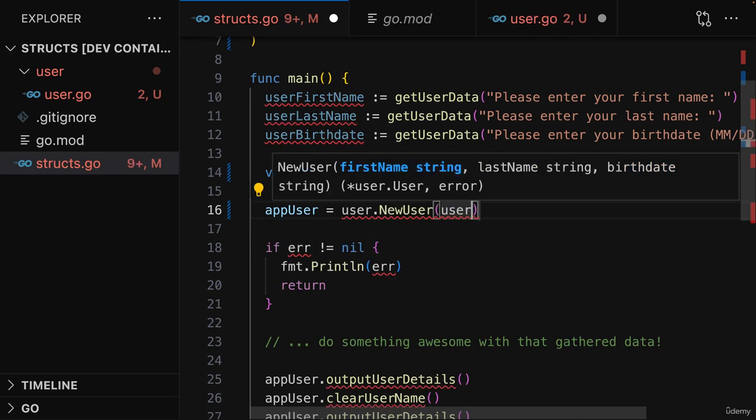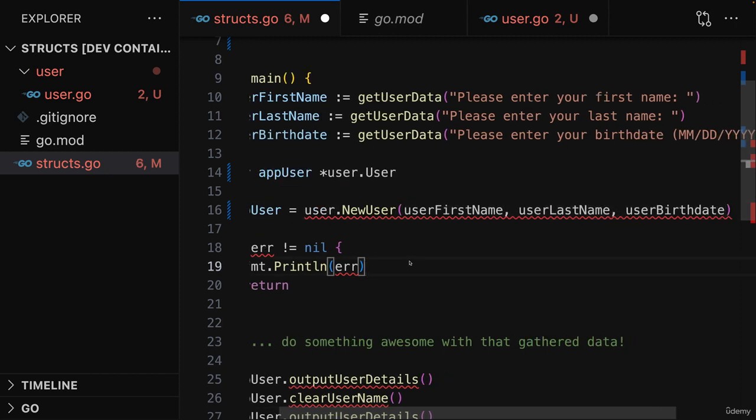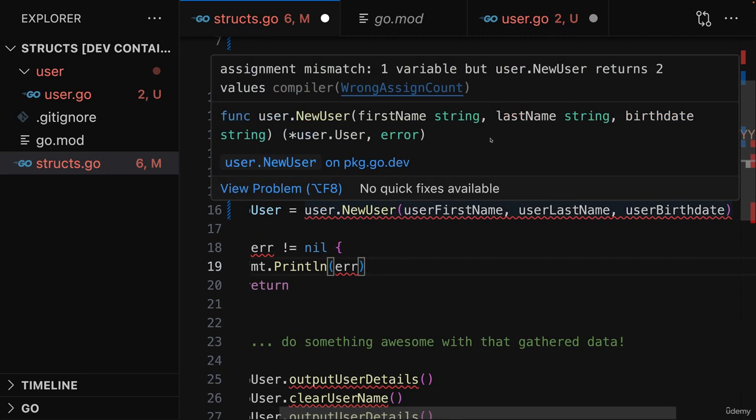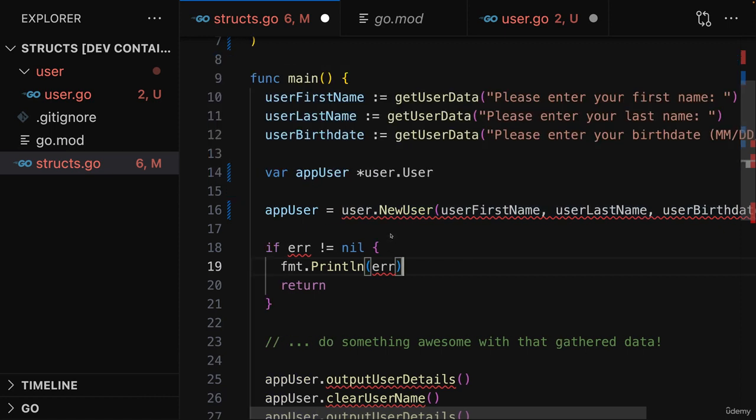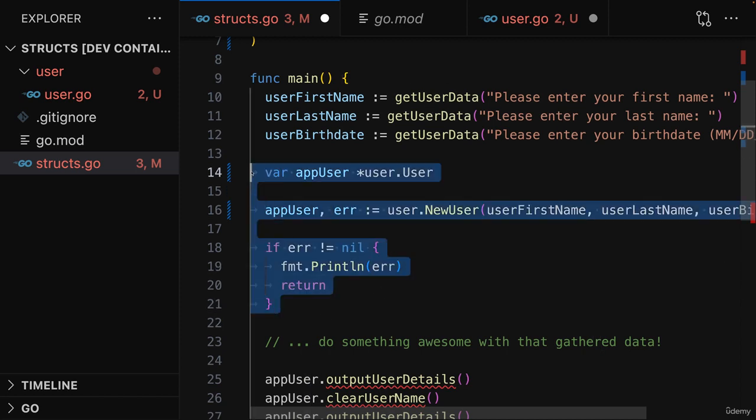And now we can pass user first name to new user, user last name, and user birth date again. Now, since this also potentially returns an error, we have to accept and store this error like this.